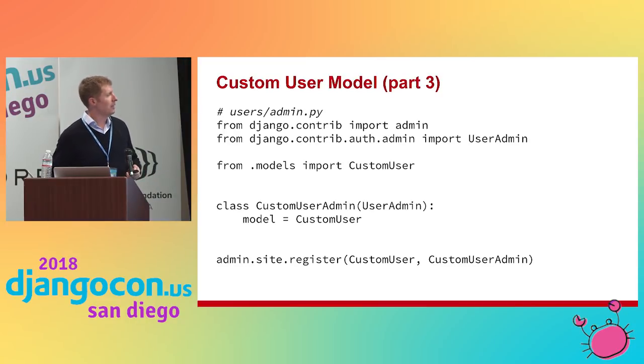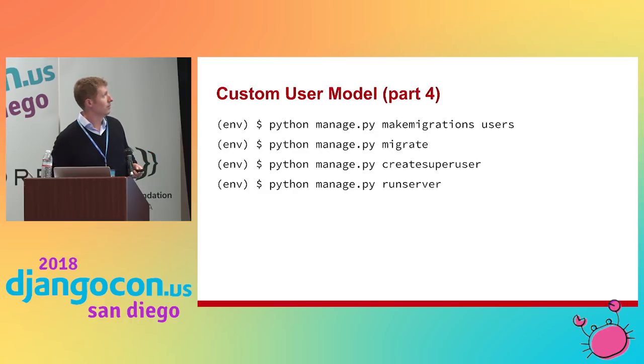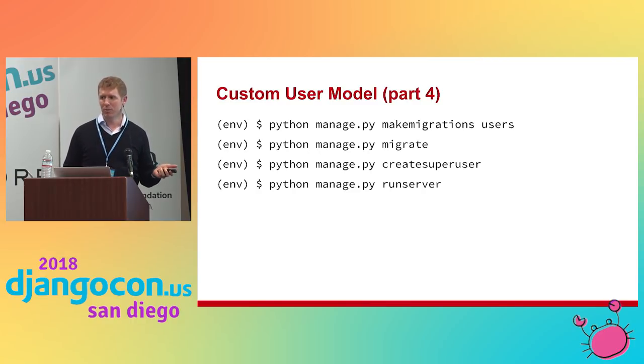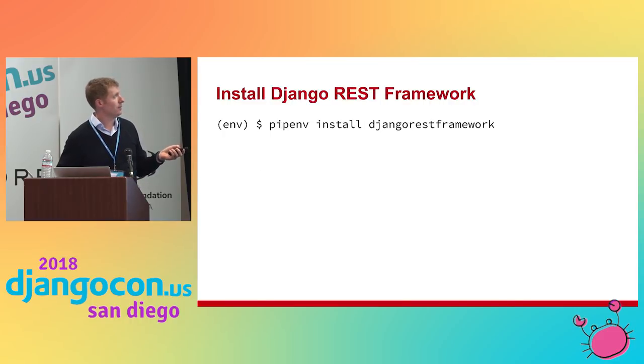All right, and then we go through. We are in our admin. We want to be able to see the users app. This is pretty straightforward to this crowd. Got to migrate our new app, make the migrations. We migrate it. Create a superuser. So now, this is also the gotcha. Don't migrate until you have your new custom user model. That's important. If you migrate up front, the admin and all the other parts of Django are going to be upset with you. You have to wait on that migrate. That's a gotcha. And then we run the server.